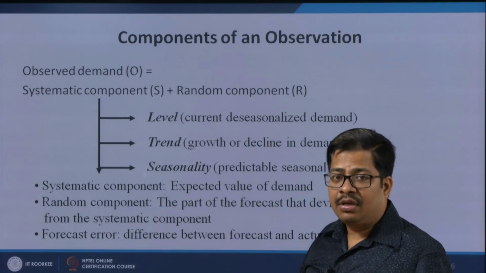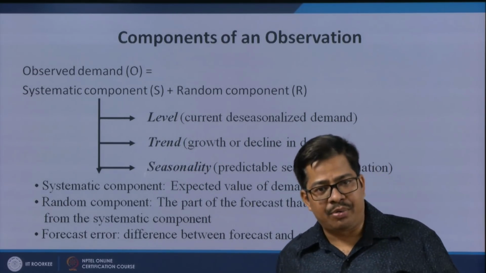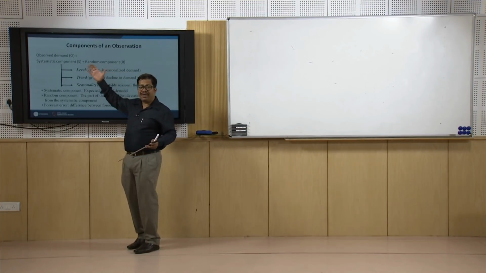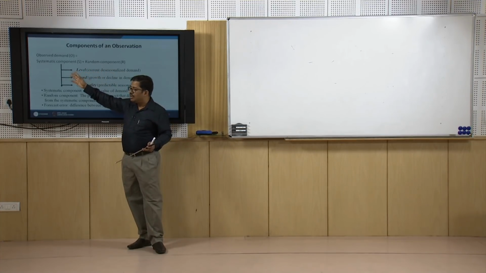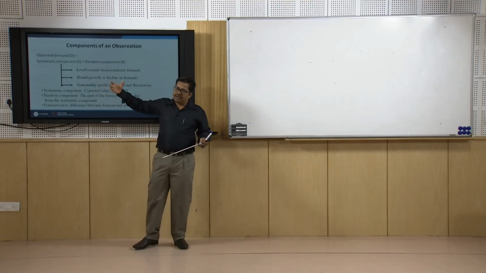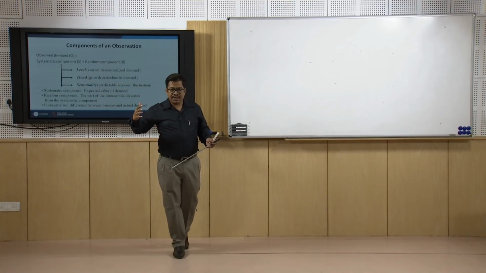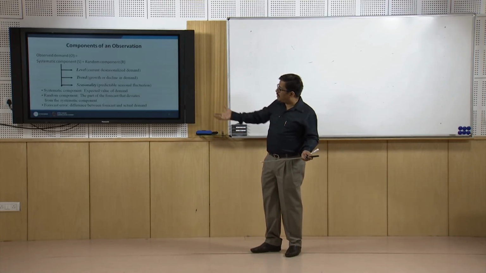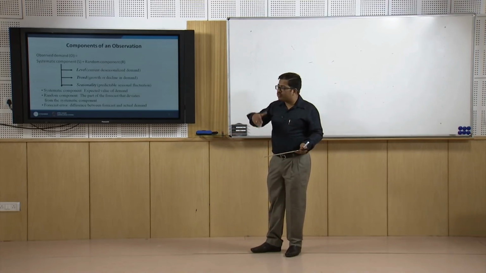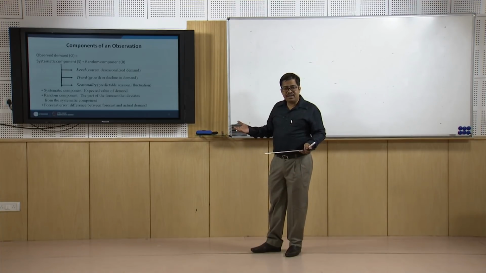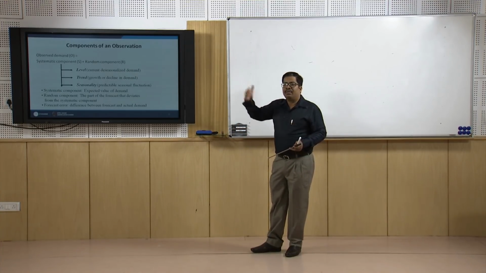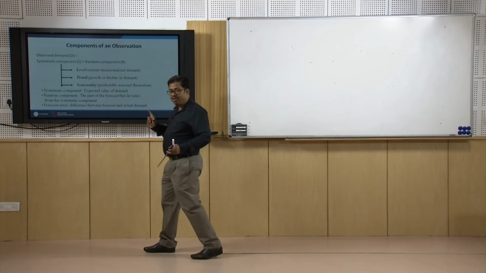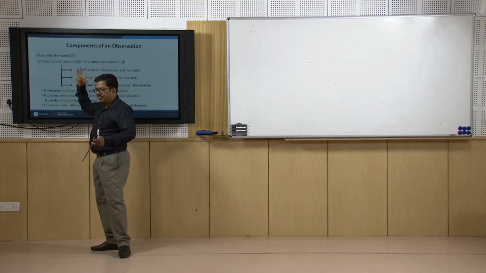But if, because of our casual approach or our limitation, we are not able to use good methods to determine the systematic component, then you can understand there are already certain errors because of the random component which you cannot determine, and some errors may come because of your wrong choice of method of knowing the systematic component. So the error will be further magnified. So the first important thing is to use an appropriate method for determining the systematic component.